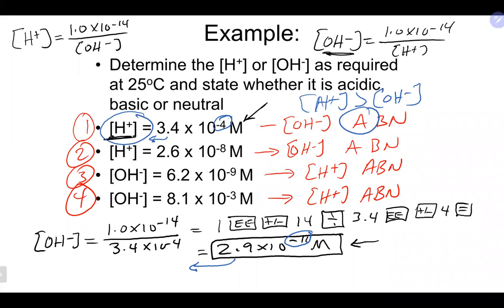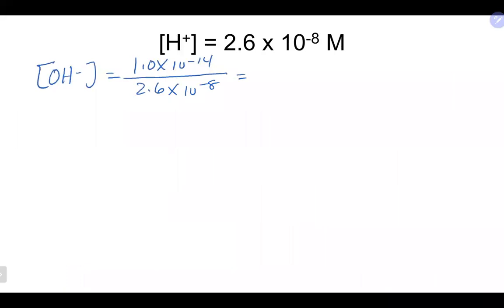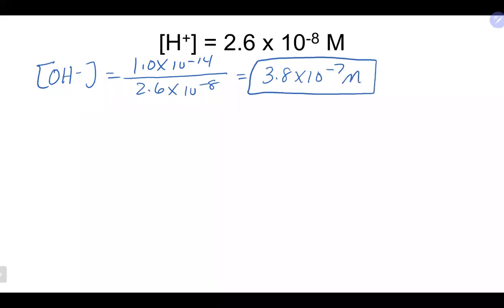So continuing on with the next one, which is also an H plus concentration of 2.6 times 10 to the minus 8. Once again, we will take our OH minus concentration, 1 times 10 to the minus 14, which is the Kw value. It is a constant that you have always. Putting in our 2.6 times 10 to the minus 8, once again using our exponent button correctly, dividing by 2.6 exponent minus 8, is going to get us something like 3.8 times 10 to the minus 7 molar in this case. Or if you don't have your calculator in scientific notation, 0.000038. First off, any question on that calculation there?